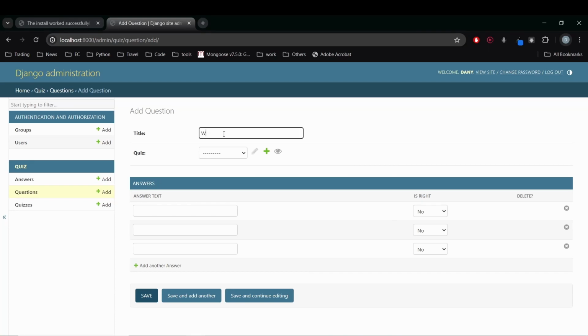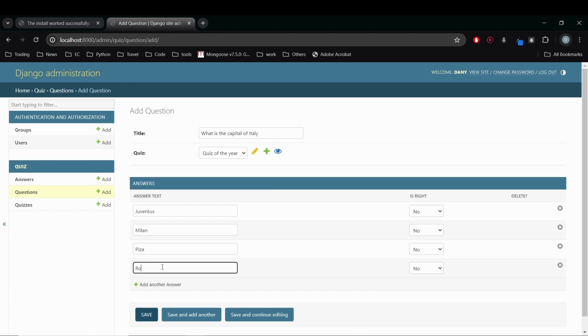And now let's add a question. What is the capital of Italy for the quiz of the year? And we have 3 answers by default. Let's add Juventus. Let's add Milan. Let's add Pisa.